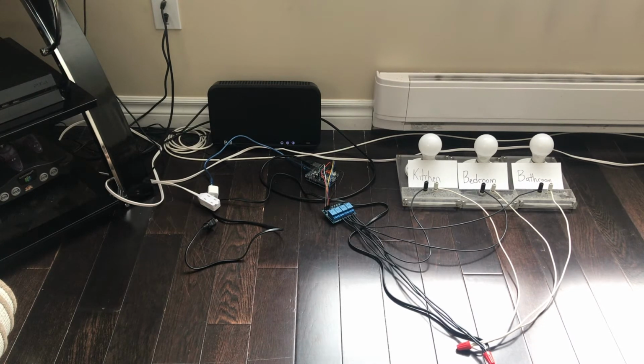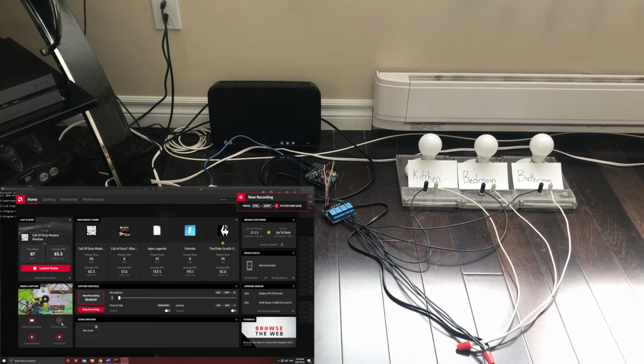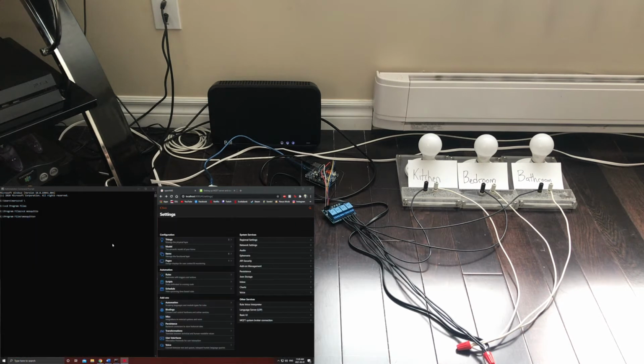So throughout this video I will be showing the light and Arduino setup that I currently have in my living room, and I'm currently in my bedroom working off of my Microsoft desktop, and you will be seeing all of the things that I do from my desktop through screen share. So one second, I start my recording. We should be good to go.